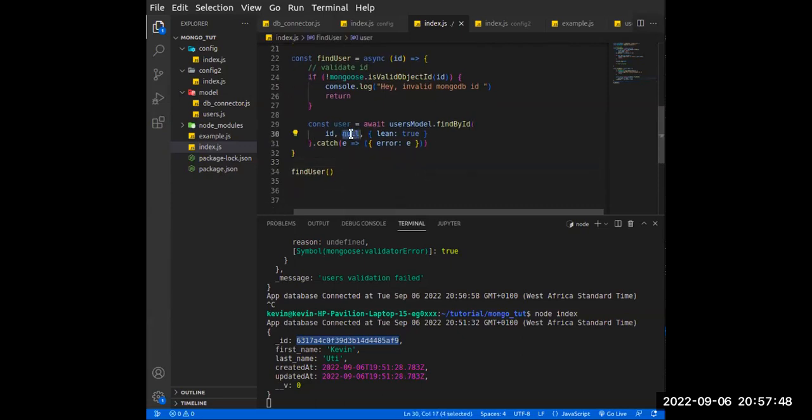There are some other options that we have here. This third option that I wrote null for is called projection. What projection does is, for example, if I need only the first name, you just do firstName equal to 1, and the response is going to include only first name. You understand? If I do firstName 0, it will remove first name from my response.